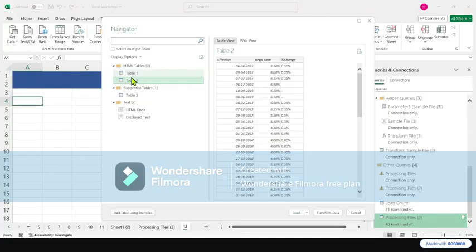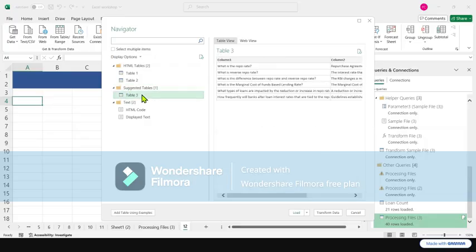If we select this table 2 and simply click load, automatically in a very beautiful format this data will be loaded into your Excel sheet without manually copying and pasting the data, and then you can make the table look a bit good. The other data it has retrieved is showing as suggested tables, another table, table 3. All this data it has got from the URL in table format: table 1, table 2, table 3.